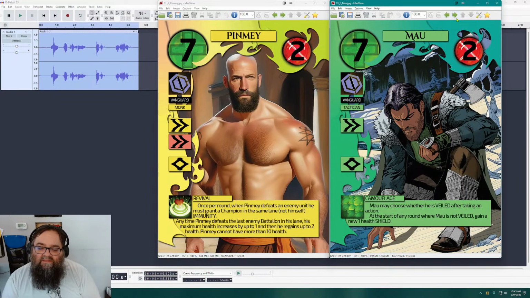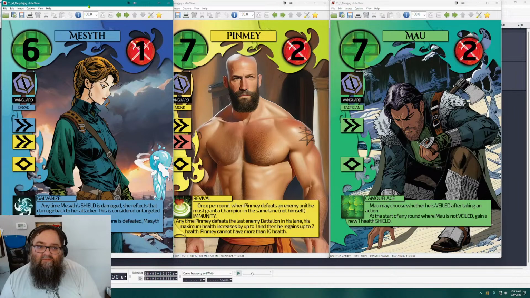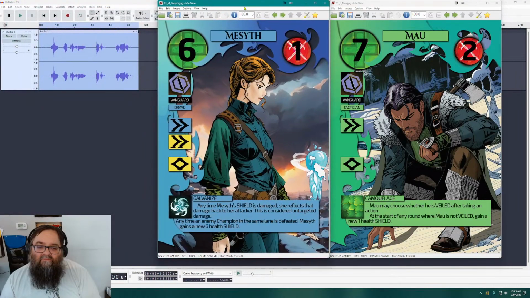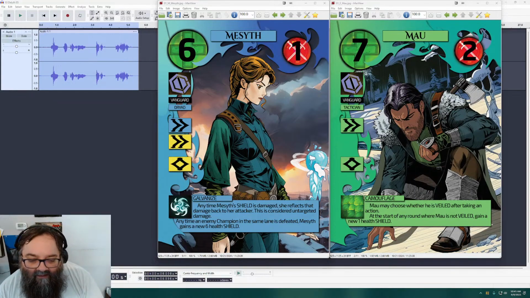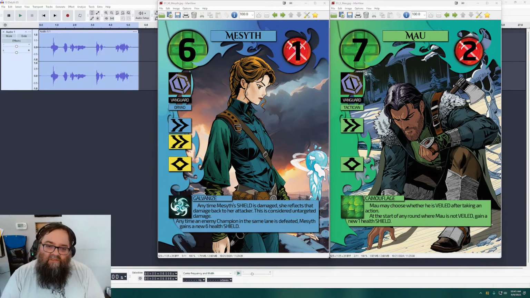So this is not the first. Here, I'll bring up the first one. This is the first one I did where I had a very specific picture that I had chosen for Messeth as a character that I wanted to use. In fact, you can see I'm wearing my Messeth t-shirt that my wife made for me. It's awesome. I had a very clear vision of what this character was going to be like, and when I was making AI renders, I couldn't get anything that really looked like what I wanted.